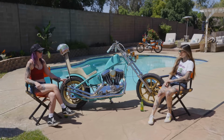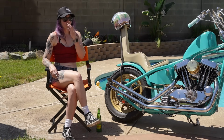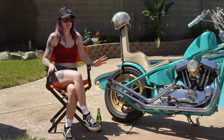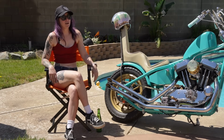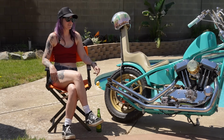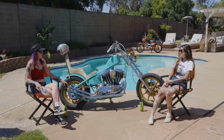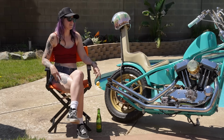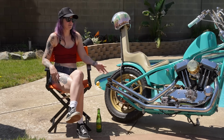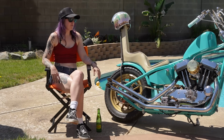I'd never done it. I think the most that I had done is rebuild the carb on the 90. And I remember just saying one day, you know what, I'm tired of waiting on this bike. I'm just gonna go in and do it. So I went into the garage. It's summer, it's hot as balls. I'm sweating, and I'm starting to take the covers off and the heads off. And then I'm texting Jason, like, hey, what do I do? He's like, well, did you loosen the bolts slowly and in a star pattern? And I said, no. So I was really afraid that I bent the push rods, but the motor had been sitting for so long that I don't think there was any compression. So that's fine. It definitely scared me, but it was fine.